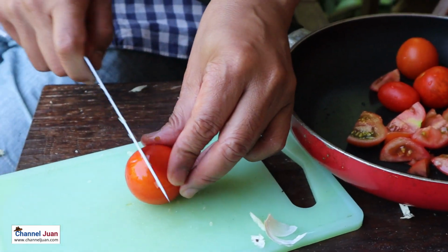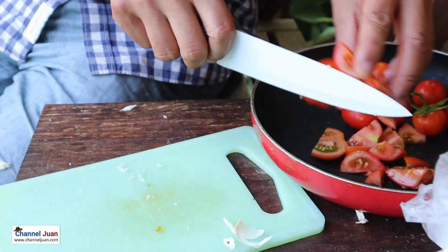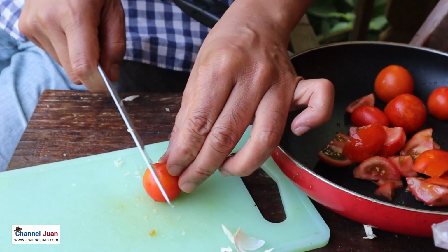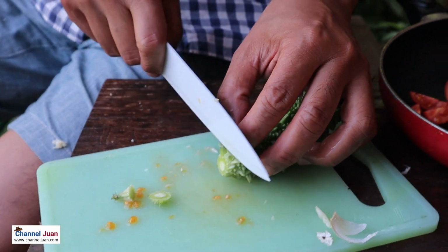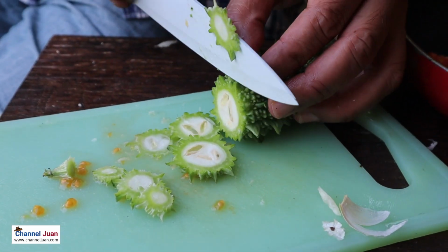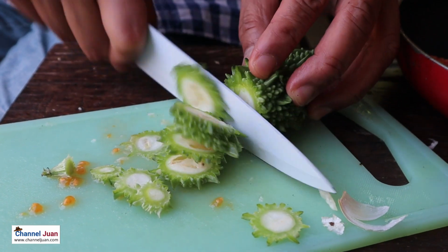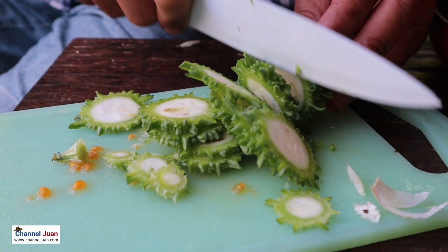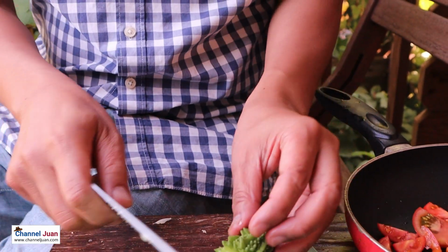And of course, we'll be adding to the stir fry tomatoes, very fresh from the garden. Now let's just slice the ampalaya. This is the most aesthetically pleasing slice or cut of ampalaya. Like the sun, green sun, beautiful.